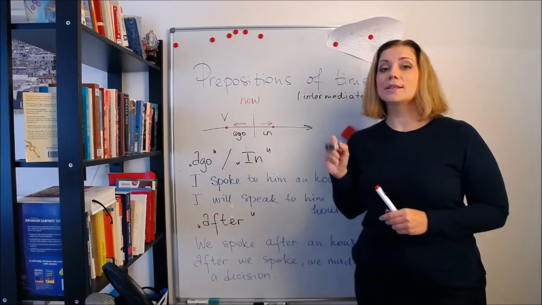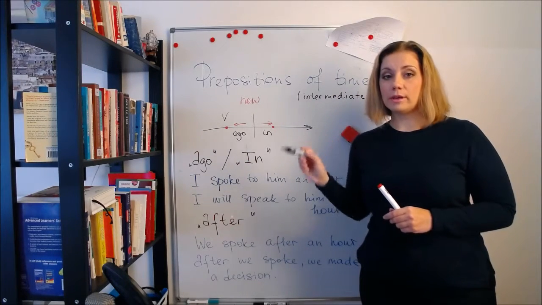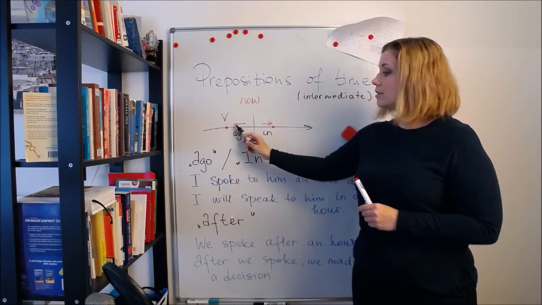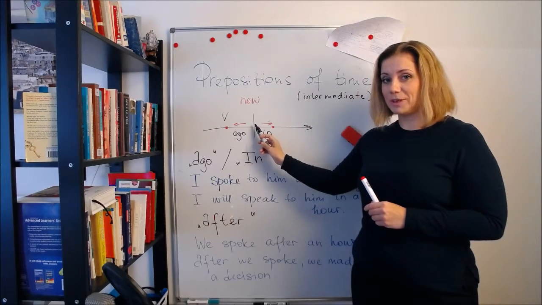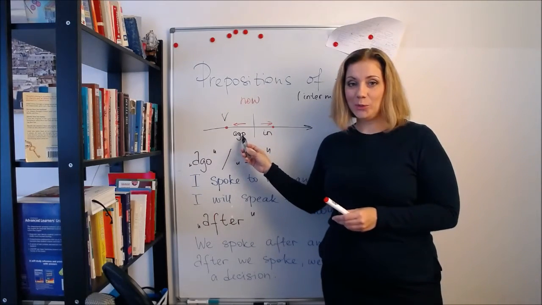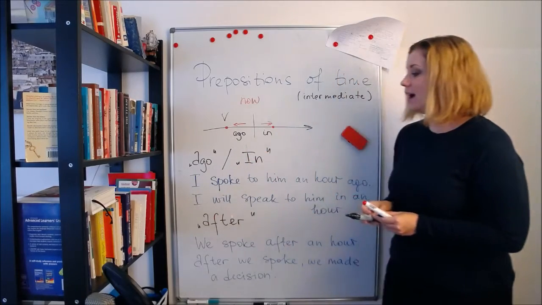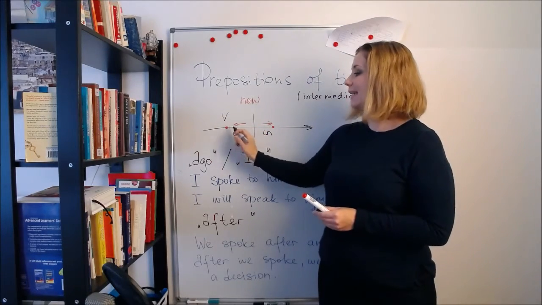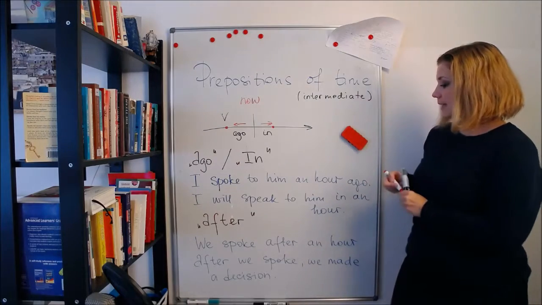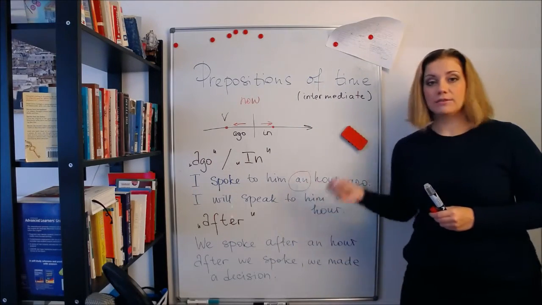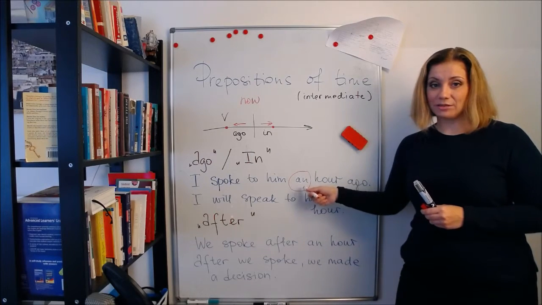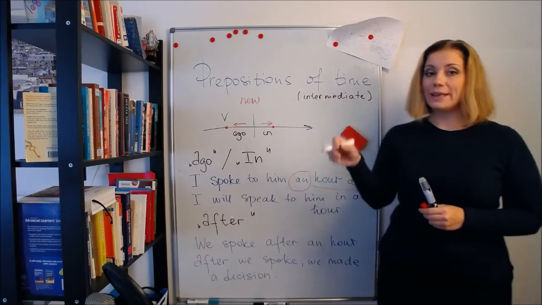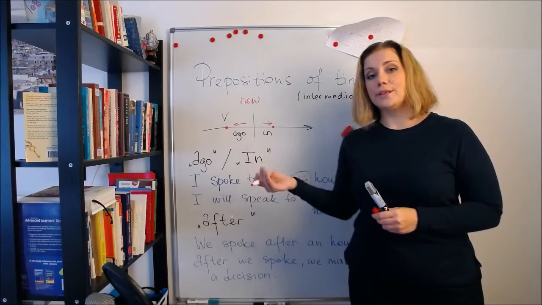So when you want to say about some action in the past and you want to give us the point when this action started and finished, you saw the complete action and you show when it was, relating to the present moment. We use a simple preposition, ago, with the time periods. So we say, I spoke to him an hour ago. So up to now, this was an hour ago. And please remember that we say not 1 hour ago. In English, if it's one period, you use the indefinite article instead of one. An hour ago. So this is our time phrase. It shows when the action started and finished, relating to now.